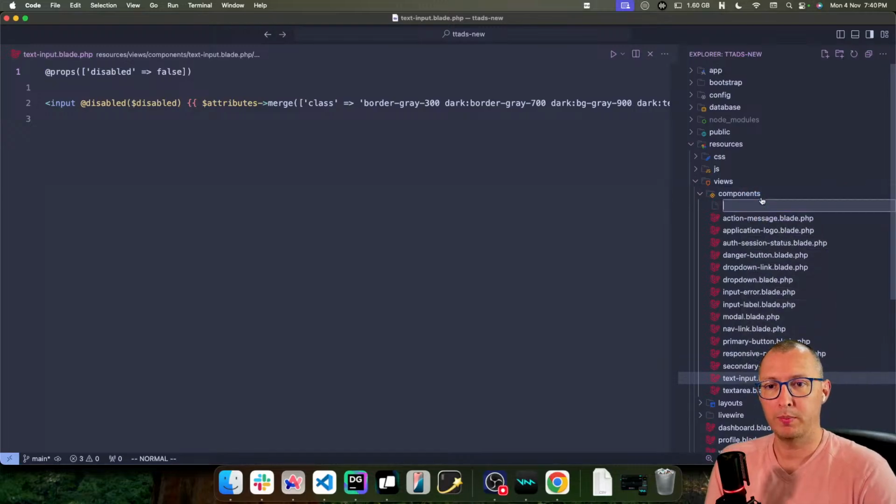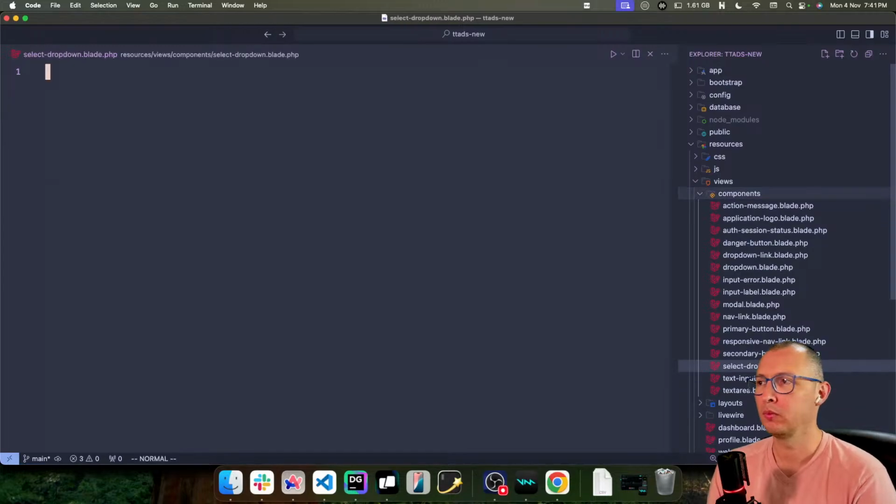Create a new file, call it select dropdown. Did I not copy it?